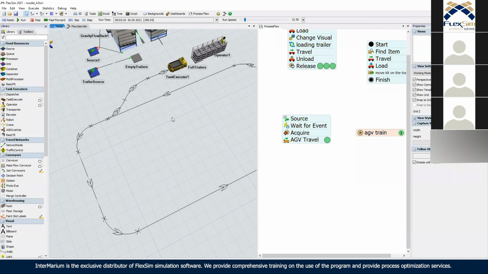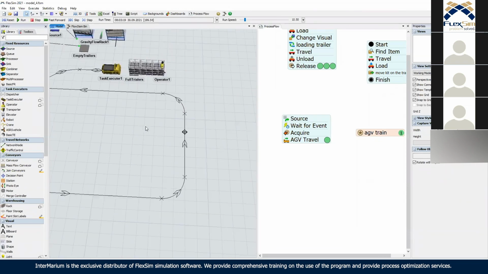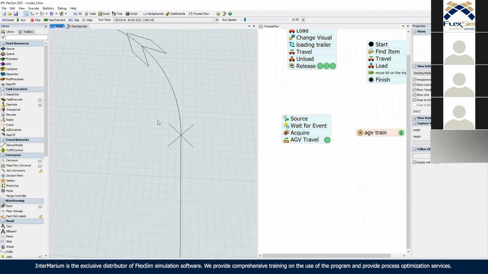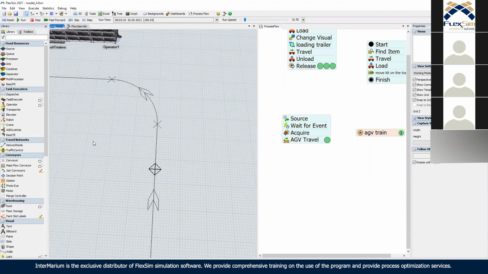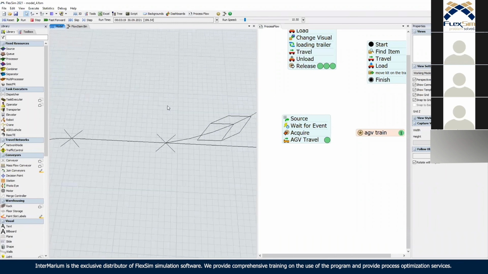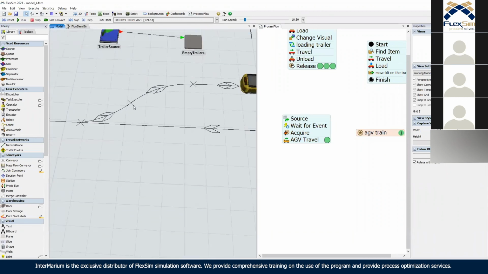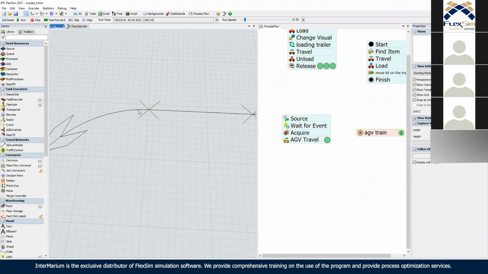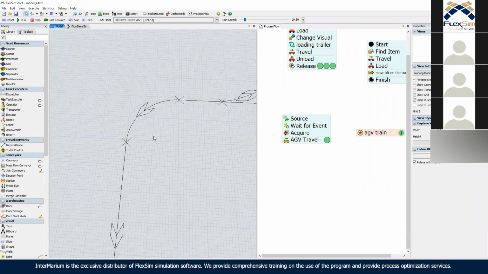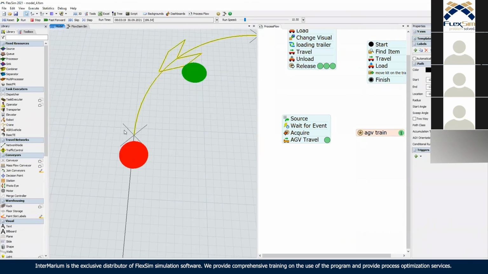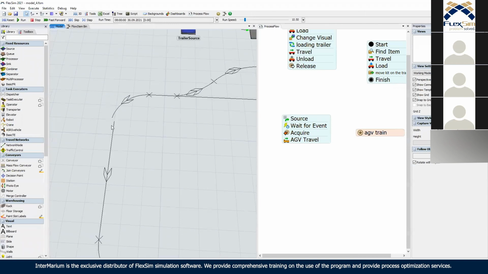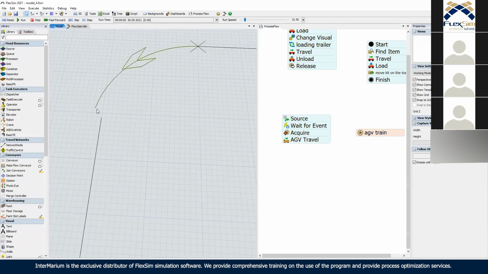When you build the AGV network, it's important to take notice of this axis. Whenever you connect some paths together, if these paths are connected, the X is drawn here, like here or here or here. So at the beginning and the end of each section, there has to be a cross, because this means that these paths are connected. With an AGV network, it's rather easy sometimes to move something a little bit, so these paths are not connected right now. So take notice if you have an X there, meaning these paths are connected.